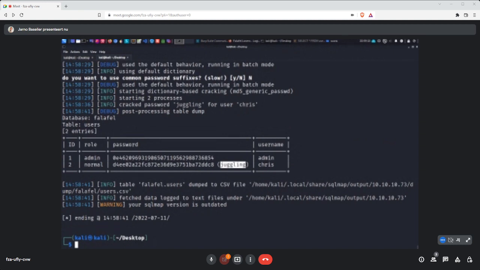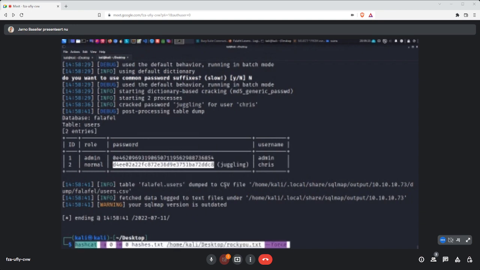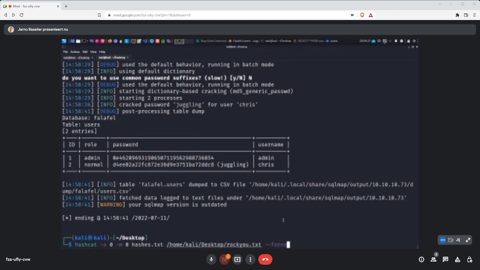If we would have done this manually, we would have pasted this hash inside of a file and we would have used hashcat to crack it with something like this. Hashcat -a for the attack mode, and as attack mode we use 0, and 0 is working with word list. -m is the mode of the type of the hash we need to crack, and 0 again is an MD5 hash.